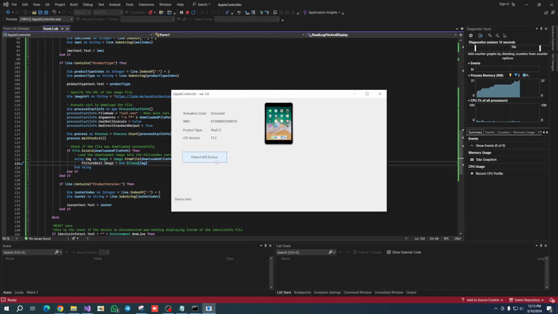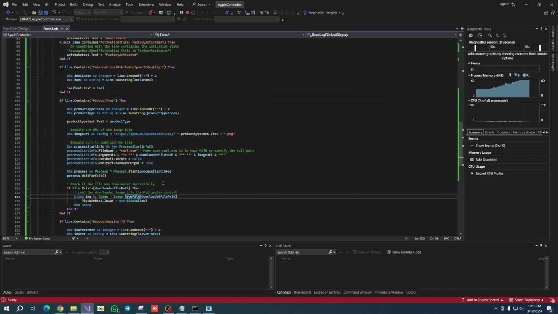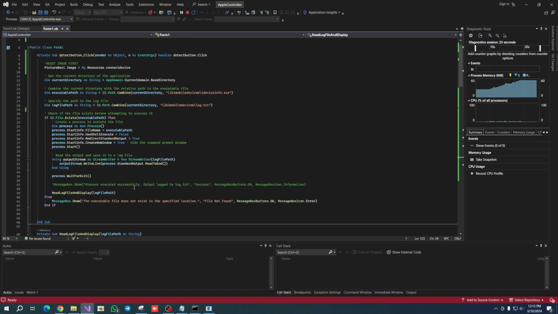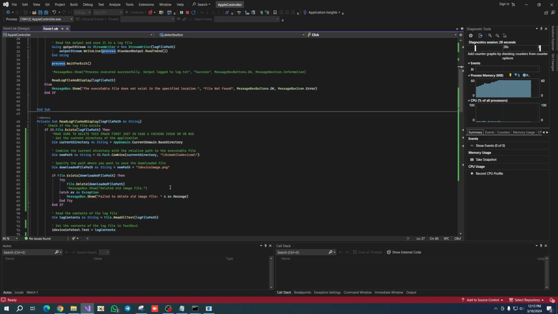Lovely, look at that. But the thing is, I don't want this stupid black window to keep popping up every time I run it. It just looks stupid. So let's get rid of that. Just looks ugly. This is what we want.